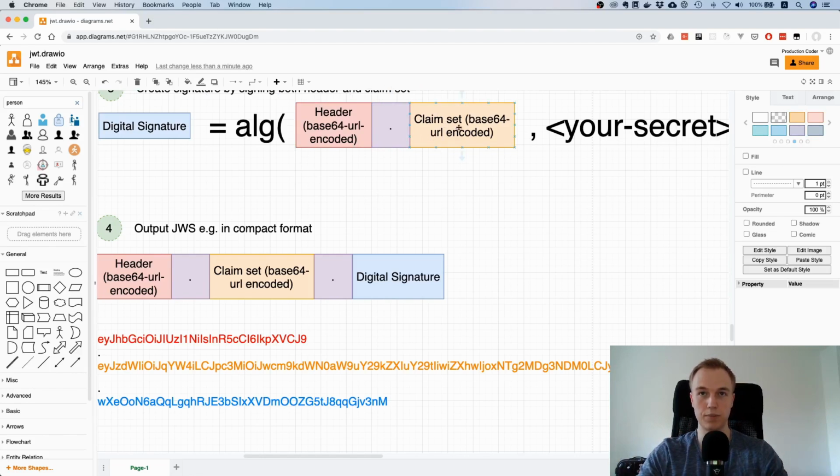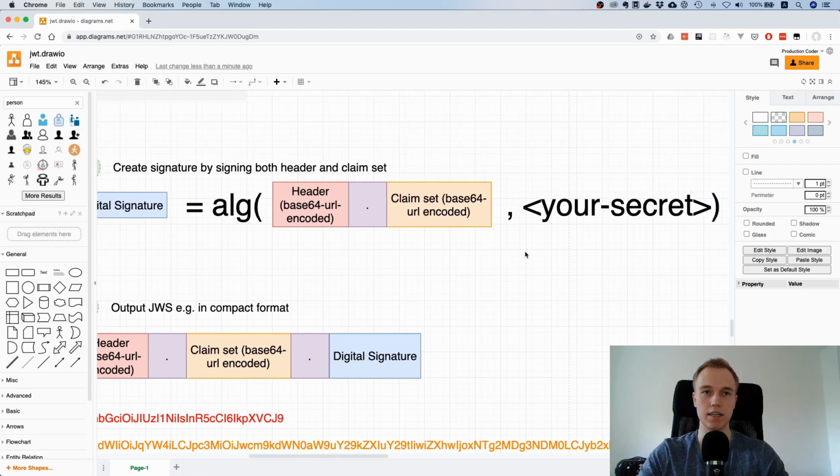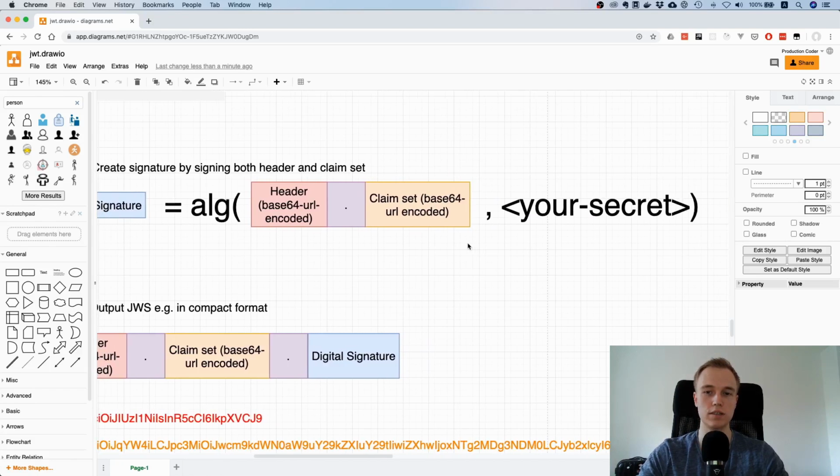And then you put the base64 URL encoded claim set as well. This is basically the content that you are going to use to sign your token. And then you put this content along with your secret, remember, that was the key we've always drawn before, inside of your algorithm. And what this is going to do is produce the actual signature.